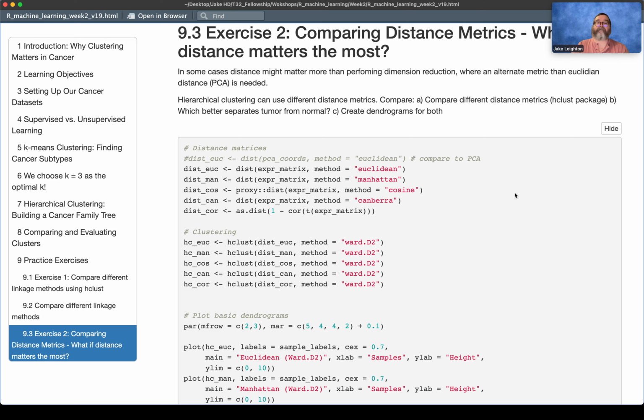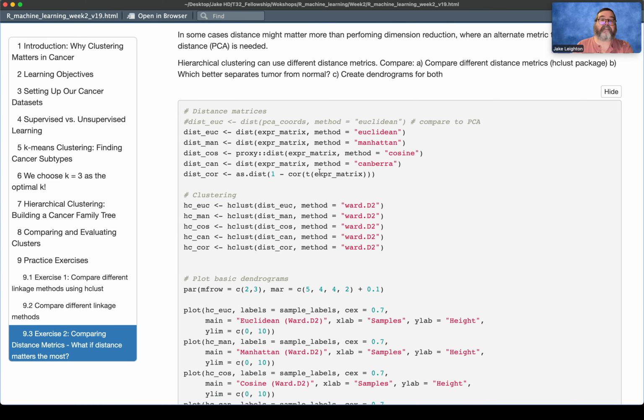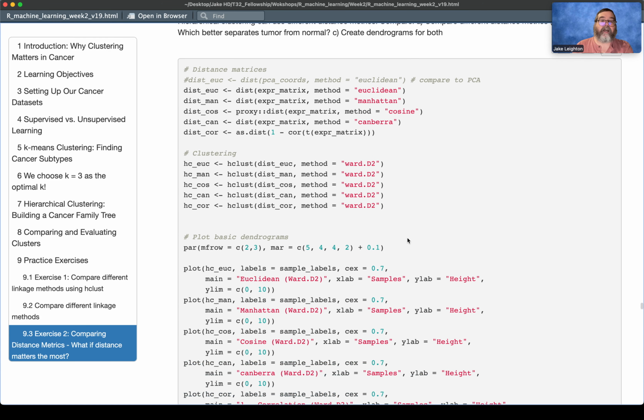Well, remember, like last time we used cmdscale to try the different ones for PCA. We're going to do a similar thing here for hclust, where we're going to use the expression matrix and just use different methods. We're going to use Euclidean, Manhattan, cosine, Canberra, just try some different things here. We're also using correlation as well. And you guys know how to calculate these. This is how you would calculate the cosine version with the proxy function. And then we have all of our distance matrices. Just put them in hclust, and we have our clusters basically.